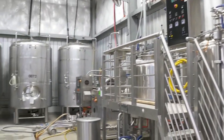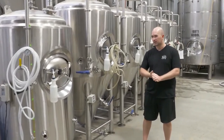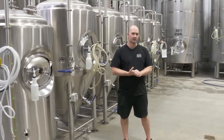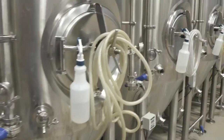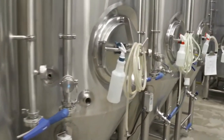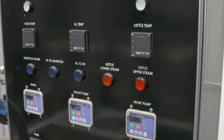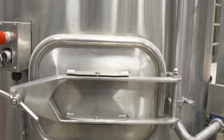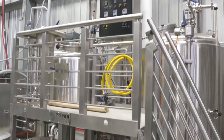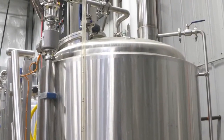All right, so here we are in our little brewery inside a brewery. This is our pilot or small batch brewing system. Whereas with our big brew house, we make about 1,300 gallons per brew, this guy makes about 150 to 170 gallons per batch. So my original plan for this was to have a sort of test brew house where we would test out new recipes and then scale them up back onto the big system for full production. But really what's ended up happening is we've gotten so good at brewing on the big system that we can go right from an idea to a recipe over there. So this is basically our toy. All right, so that pretty much covers our pilot or small batch brew house.